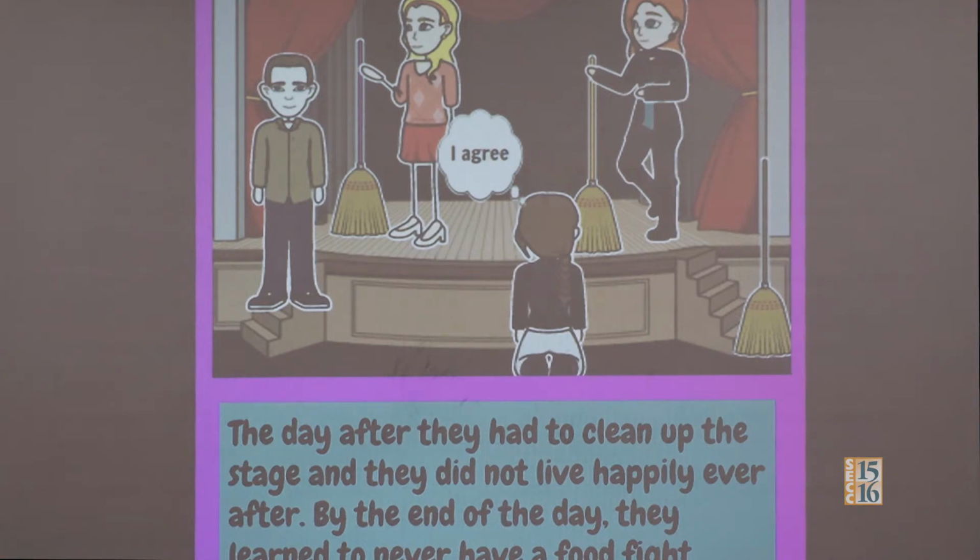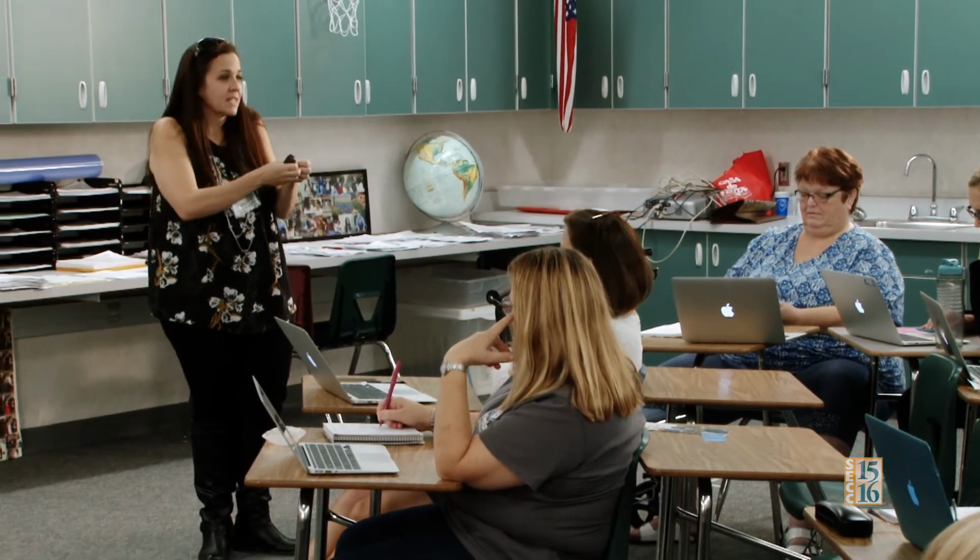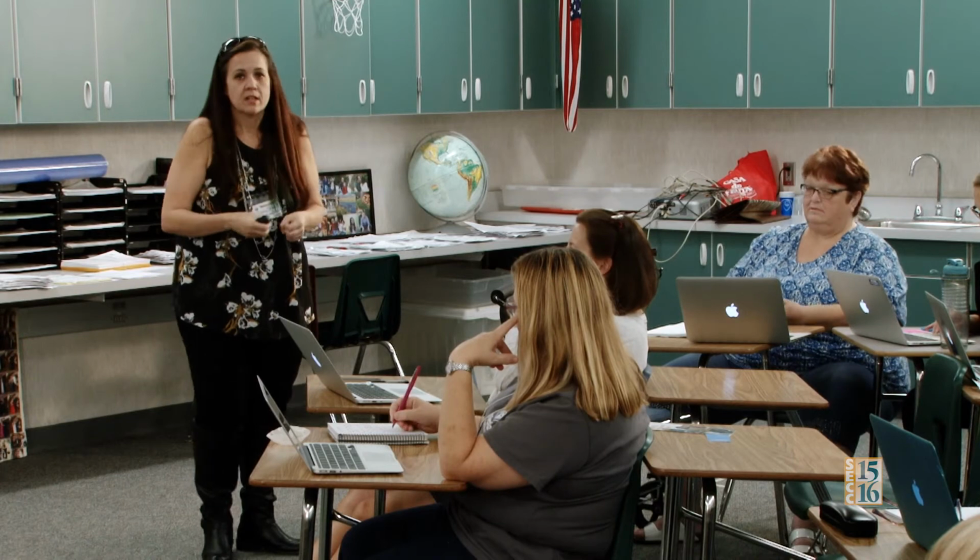That's some good narrative writing. We started with a beginning, a middle, and end. She sketched it out in 3 squares. And then we took a day and we said, let's tell more about your characters. And then we took a day and we said, let's tell more about your setting. Then we took a day and we expanded the problem. Then we had a mini lesson on narrative shifts.